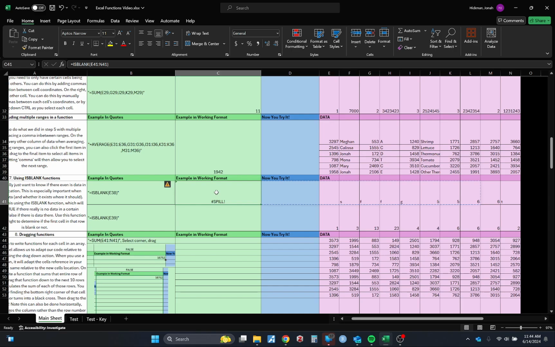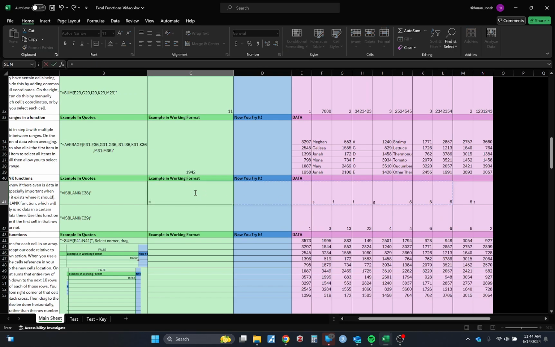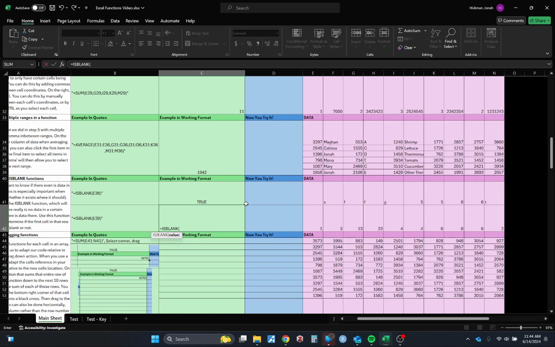Usually in these situations you have a whole matrix of isBlank functions. But in this case, we're just going to revert this to that first cell. Okay, so now if we do it with one that has data, it's going to show us false.